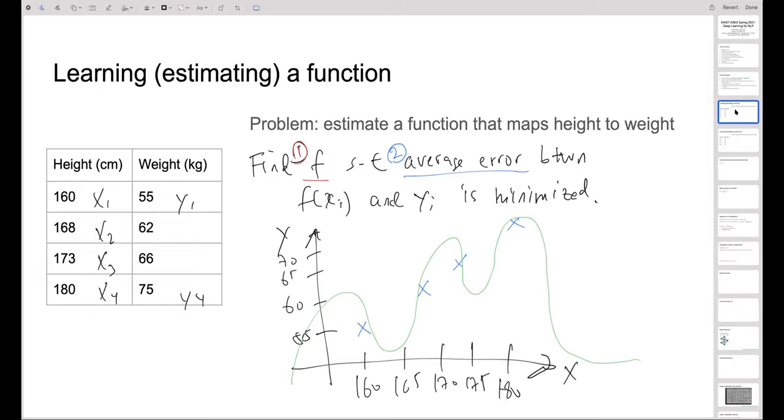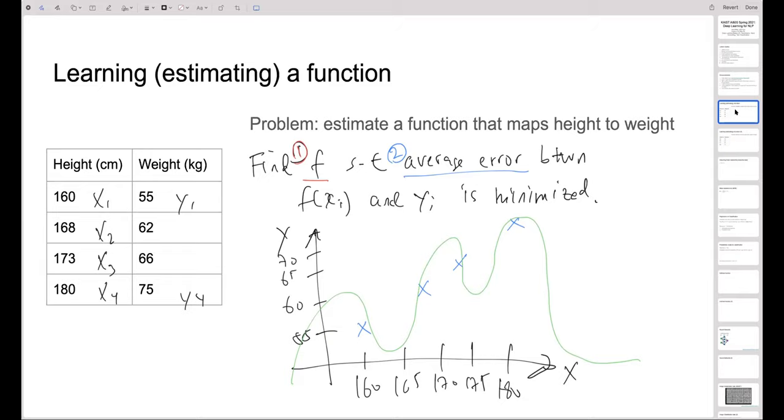Why not, right? I mean, it quite fits well, but then I think probably that's not correct. And have you ever thought about why you think that's not correct? Is there a reason? In fact, if you just look at the data, there is no way that you can scientifically assert that this green line is wrong. But we all know that this green line is probably not right. And why is that so?